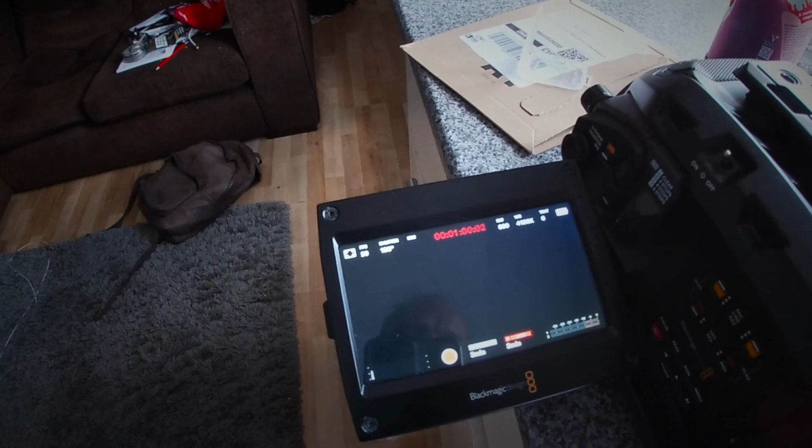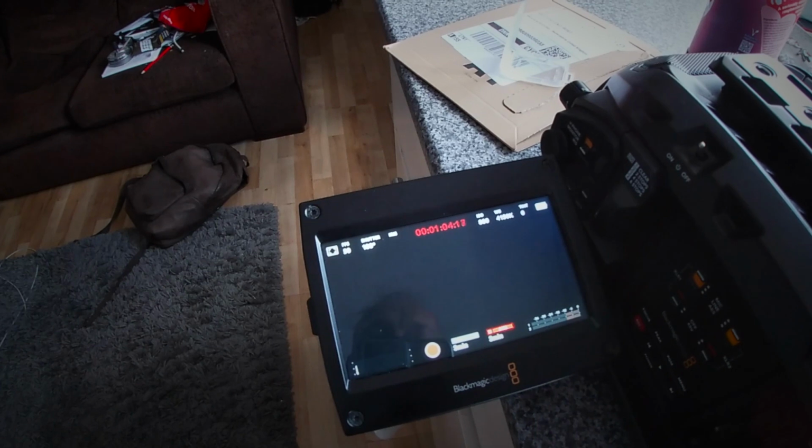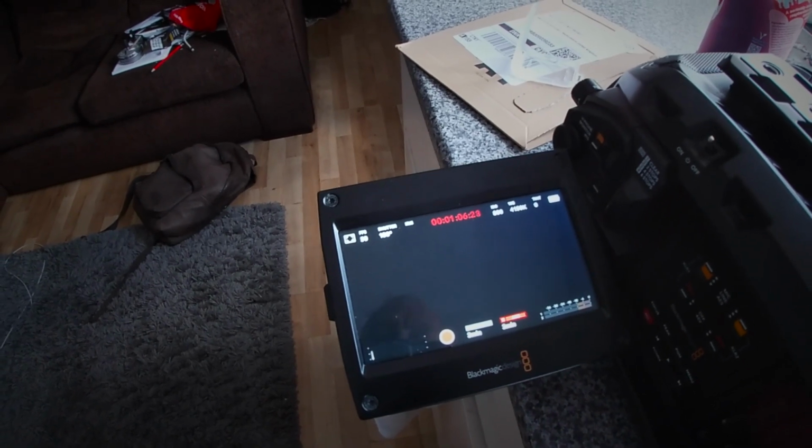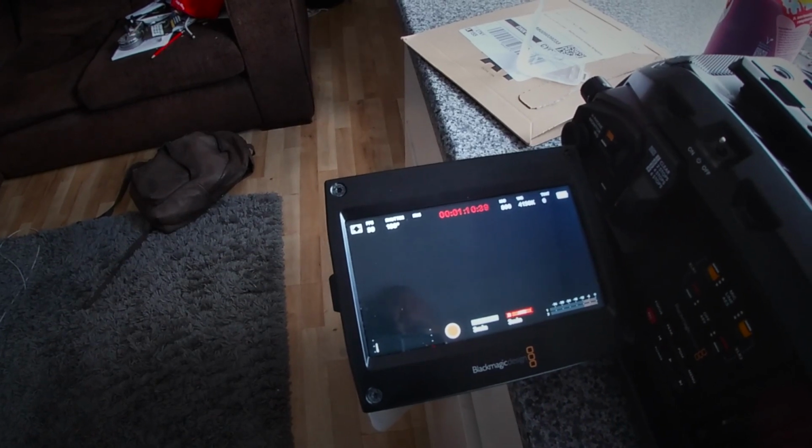because it does give you like an extra minute or two at 4K, or a minute before it does begin to drop frames. So there you have it. It will still record, I imagine, but it is just dropping frames, so it's not really usable.